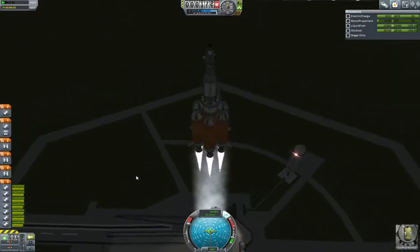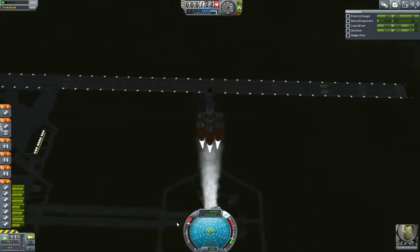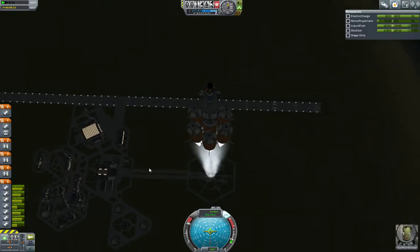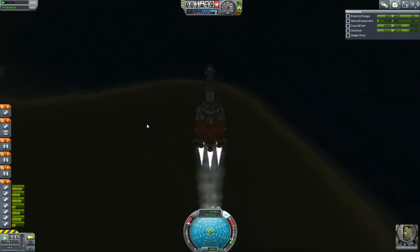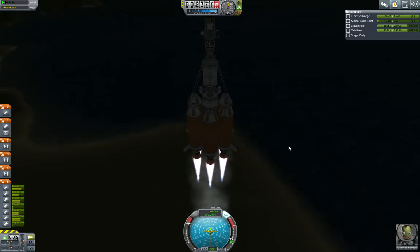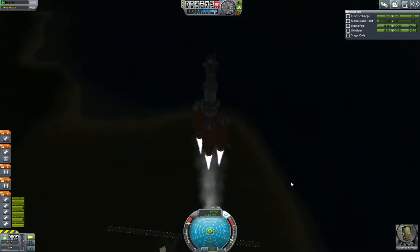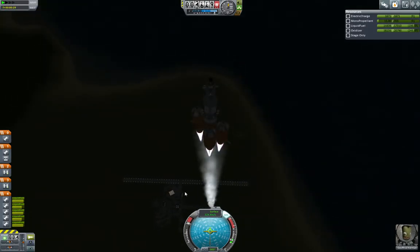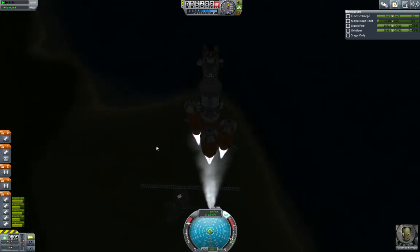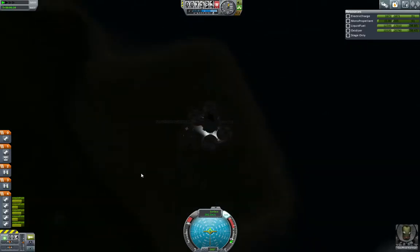Oh baby, that's fast. I love it. The asparagus staging works the same as before, and we are on a very, very efficient arc upward. Jeffred is not quite as sure of himself and of this vessel as Jeb would have been, but so be it. Detach these first two. Yeah. The orientation is exactly as I think it is, so that's good. I don't want to find out north is south and south is north, or hell, north is west, halfway through my gravity turn. That would be pretty bad.